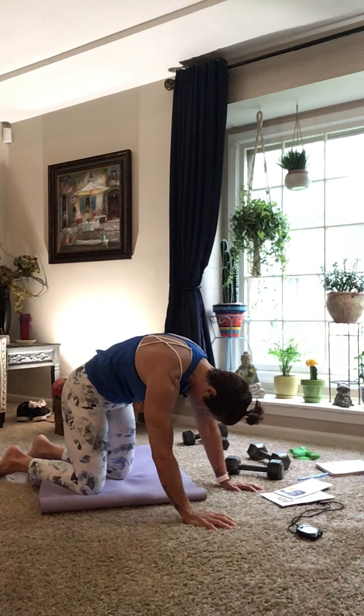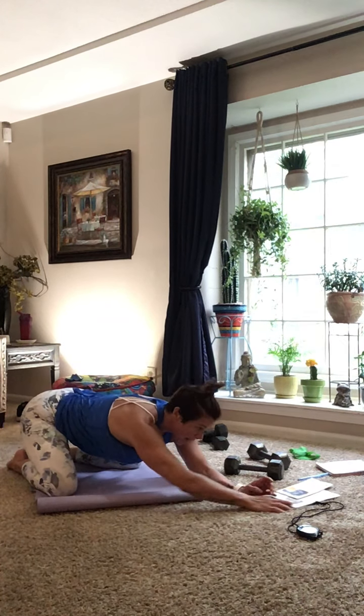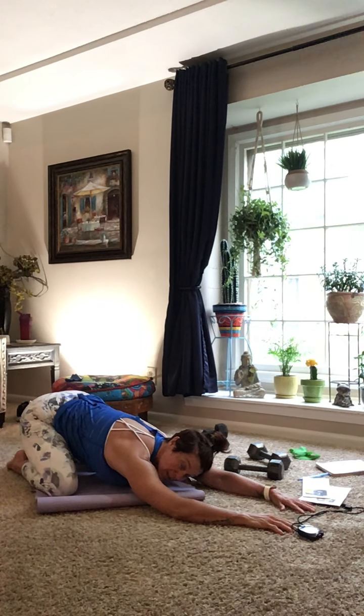We did so good today. We feel so good. Shift back into your child's pose. Open your knees. Shift back. Walk those hands out. Go ahead and drop your forehead. Now do you feel your shoulders? You feel your lats, upper back?